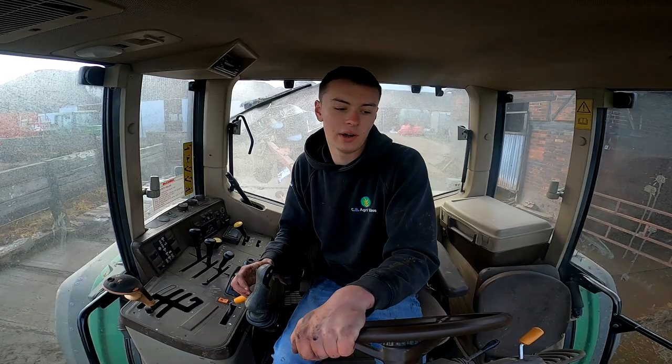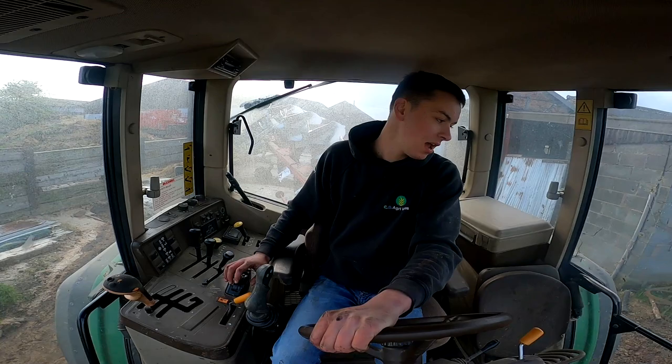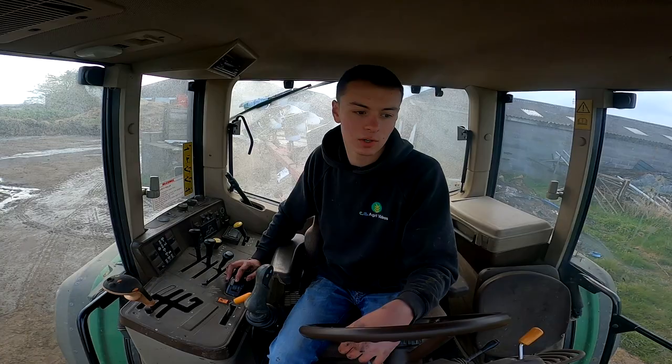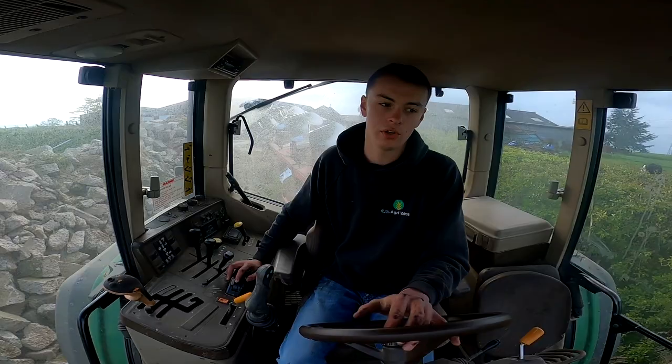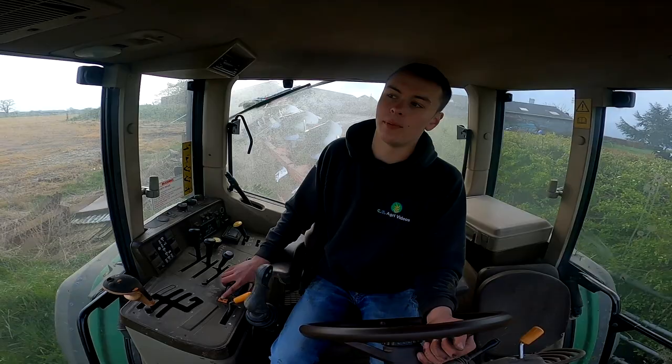Today we're in something a bit older, a bit better, some may say, the John Deere 6810. We hear this thing go. We have the same plough as you'll have seen in the last video, a 6130 four furrow Vogel & Noot. Now we're going to plough a bit more maize ground.